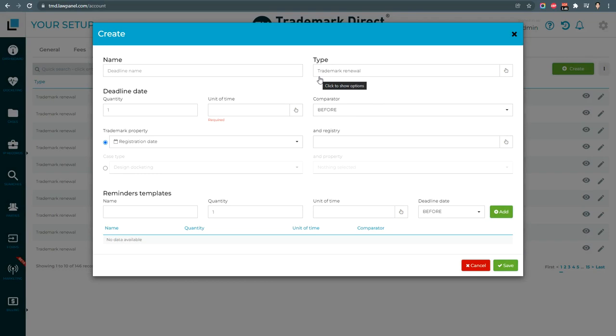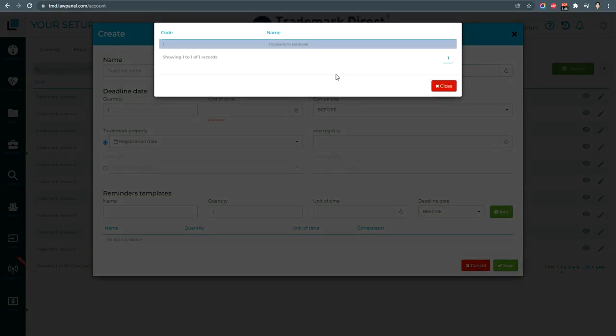There are different types of deadlines. The only one that we have currently is trademark renewal, but it is not necessarily the only one that the system will have, because they can have different types of deadline definitions.